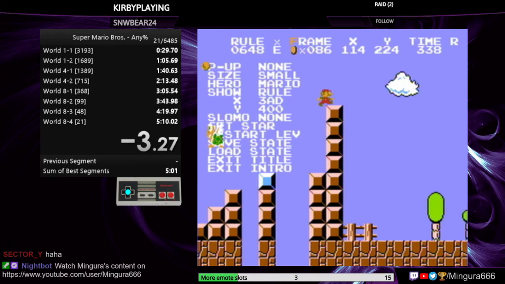That's it. I got it. That's the one that you need to adjust your jump. It's very hard. It's gonna be very hard to replicate. So I hope you see it. I hope you saw it.